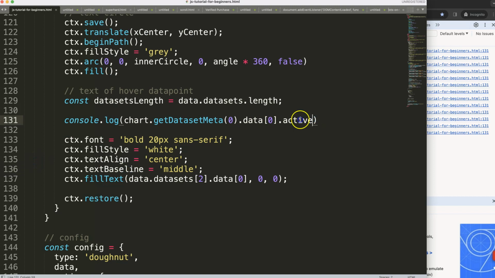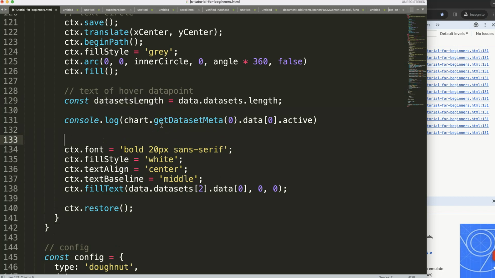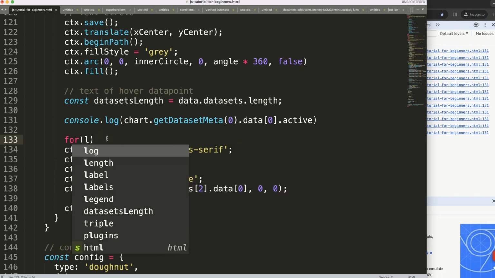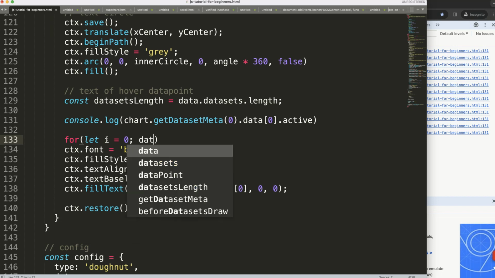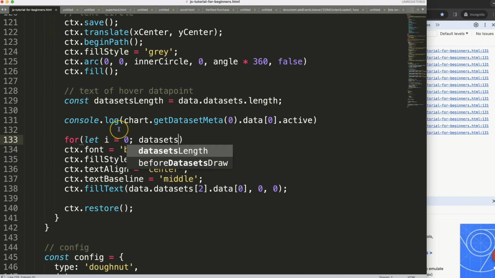So what I'm going to say here, because this here is basically necessary to create a for loop, so we can check in which dataset we're hovering on and which data point. So let's start to work on that complicated structure. I'm going to grab this, or before you even put it in here, I guess what we need to do here is to create a for loop, say let i equals 0, and then we have the dataset length.